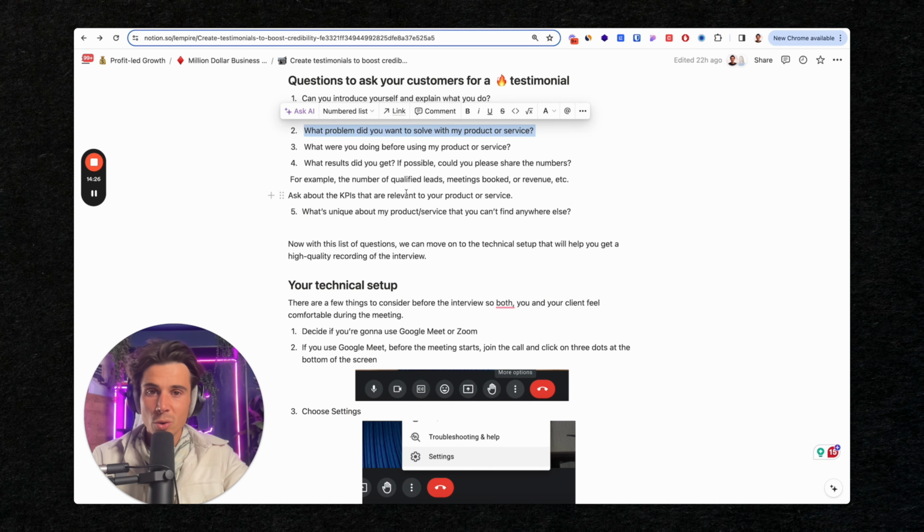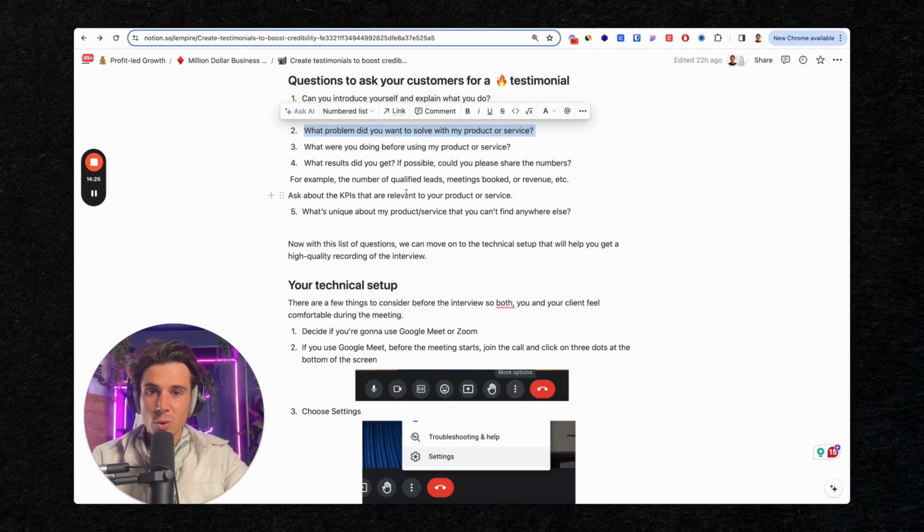If some people come on your website and see a spreadsheet, what are they going to think? This is for me. This is the exact tool I need. So that's why you really need to go to that question. Then it's: what results did you get? The idea is to get future customers excited about what they can do. You want as many numbers as possible.